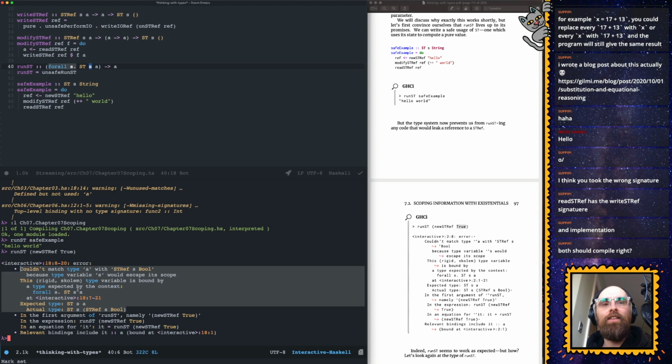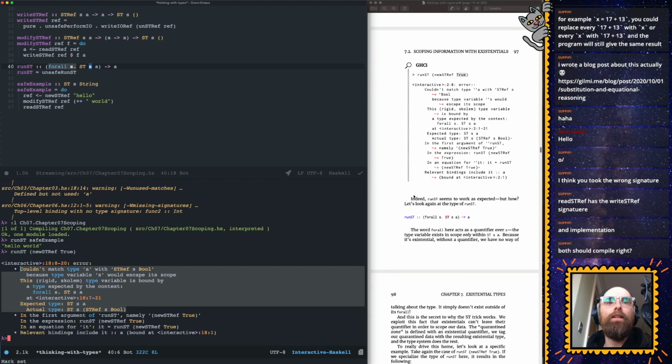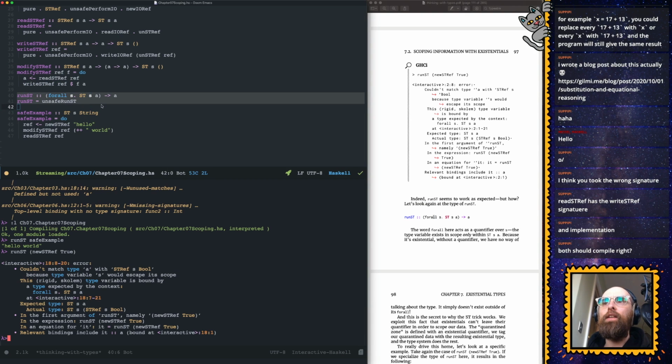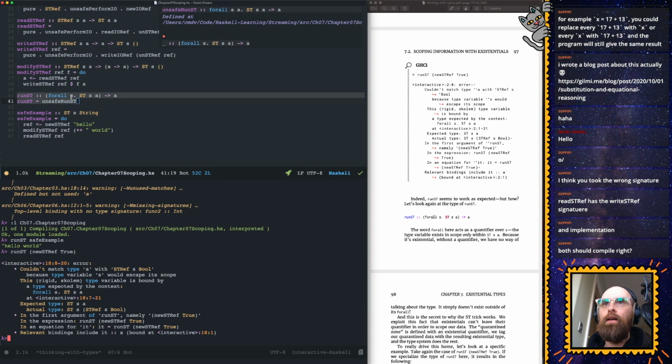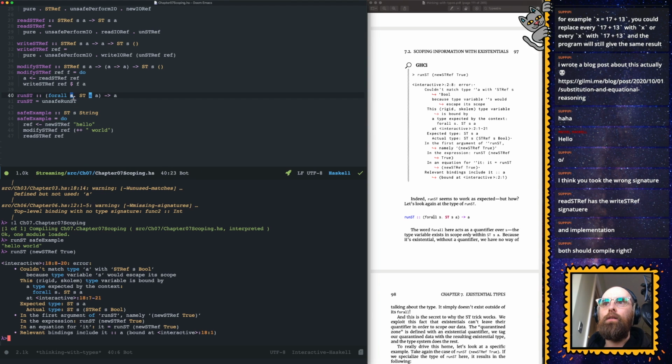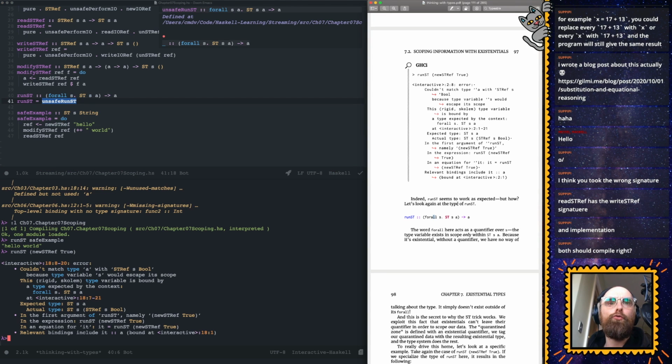Okay. So let's go up a little bit. Indeed, runST seems to work as expected, but how? Let's look again at the type of runST. Yeah, so this is the bit. This is where it's happening, and it's something to do with this s, this phantom type. What is it?